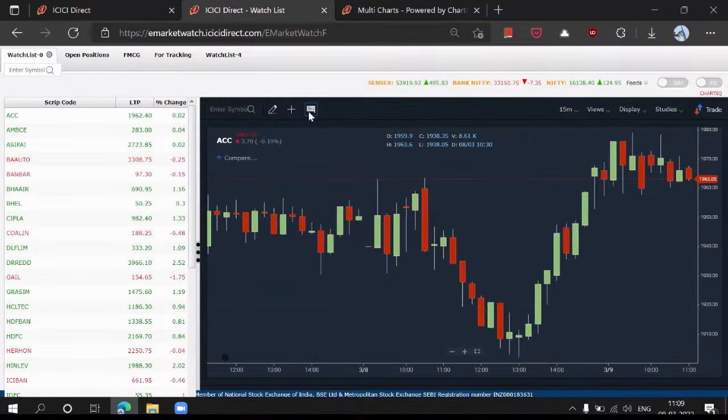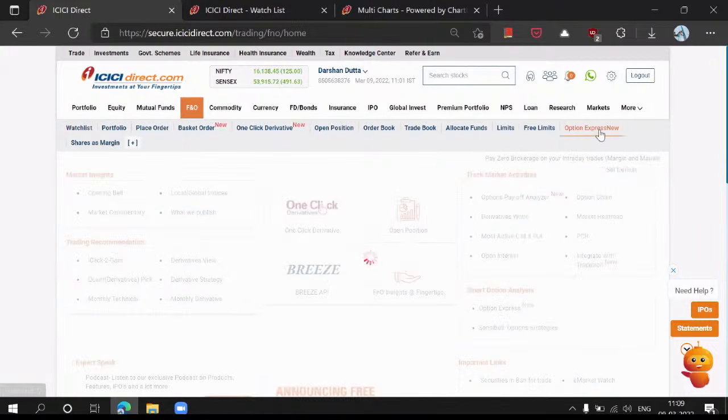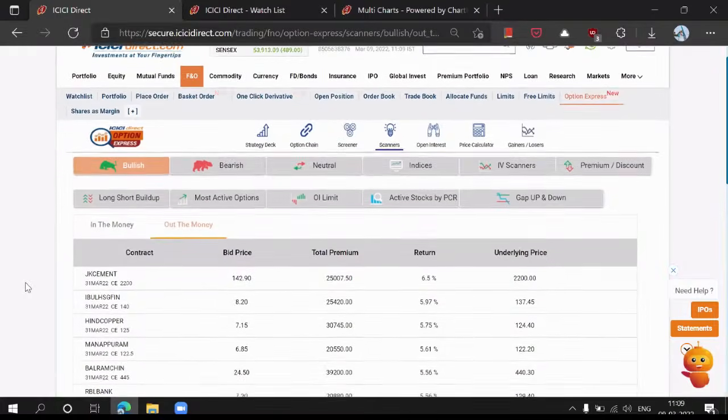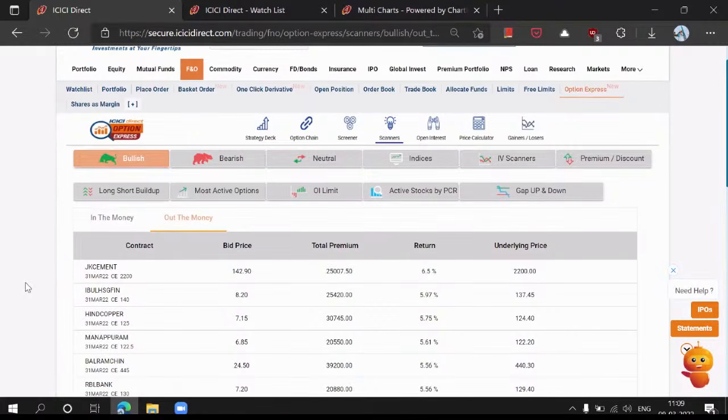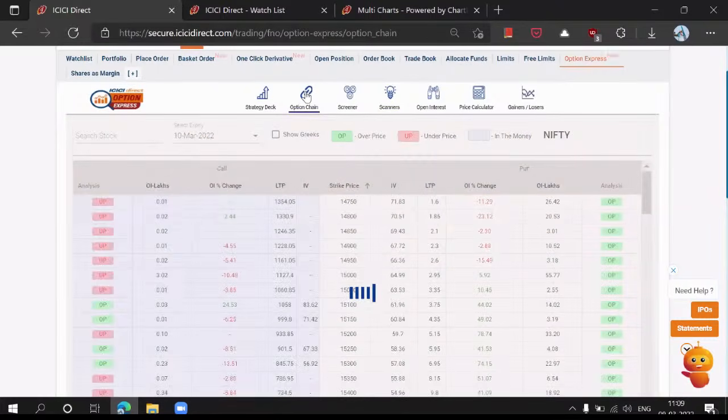We could go back to the website and run you through many of the features. First, let's run you through Option Express, because from a data perspective it gives you certain insights: what are the trades that you should look at, what are the data points you should look at, and then getting into trades and margins. You see on the right side, Option Express is here. The first thing, you go to the option chain, which is available here. You just click on the option chain.